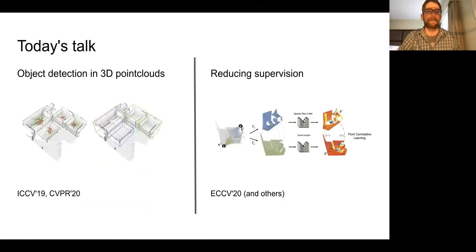So hopefully now you're convinced that 3D scene understanding is useful and that learning on point clouds could be challenging. And today I want to show you what I've done with this for object detection in 3D scenes. And later on, I want to spend my view on where we should go with these technologies and how we progress this into the future, where we might not have the luxury of getting full supervision for all our tasks.